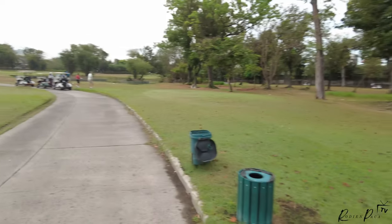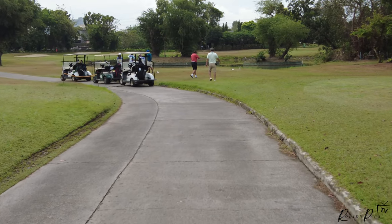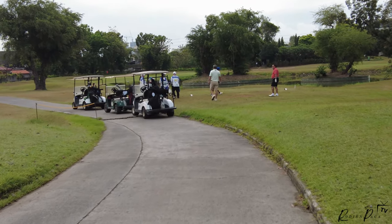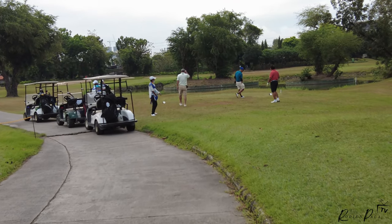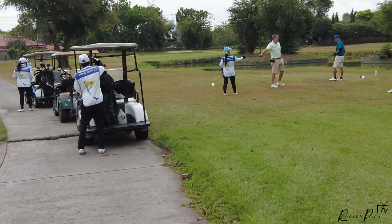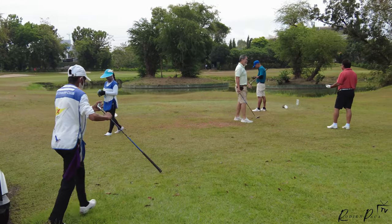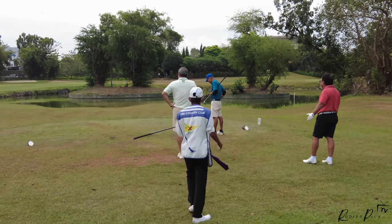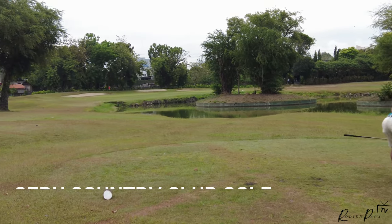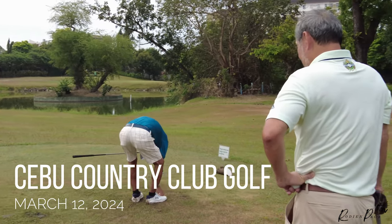Hole number 3 of Cebu Country Club is a par 3. And sometimes it's like a 160, 140, 150. But this time, I'm gonna show you as I run the camera. Here it's, I think it's 110. So for me, it's either gonna hit like approach or wedge or my ES, which is in Yamaha club, is in between of sandwich and approach wedge. So we have a small creek in front of it where ducks here are donated by me. So here, hole in one, Chong.